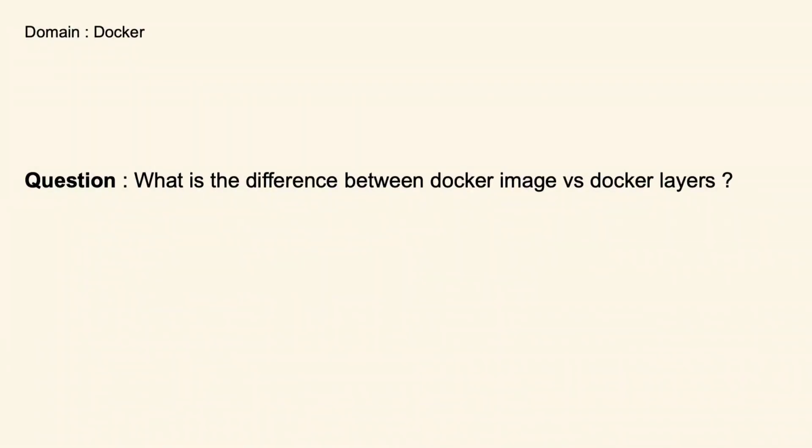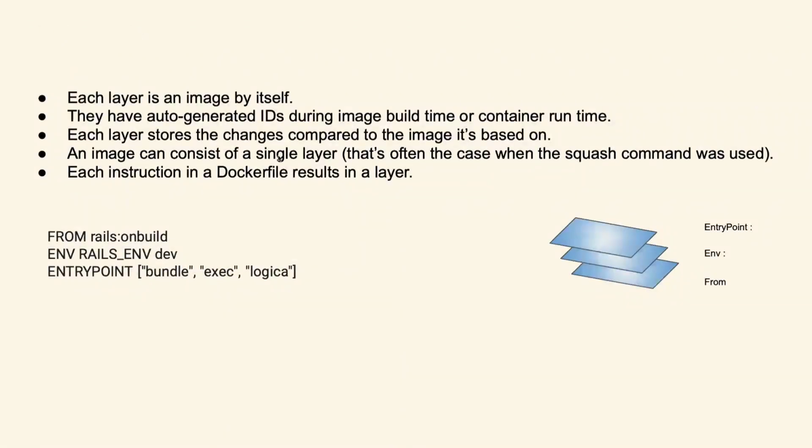in the interview. Before I explain anything further, let me explain that Docker layers are not a separate component. You cannot just have a Docker layer and use it. No, they are a subsidiary component of a Docker image. Each layer in an image is an image by itself. They are generated when you run Docker container commands. That is, when you create the Docker build, you will be giving some commands, and these will be image layers.